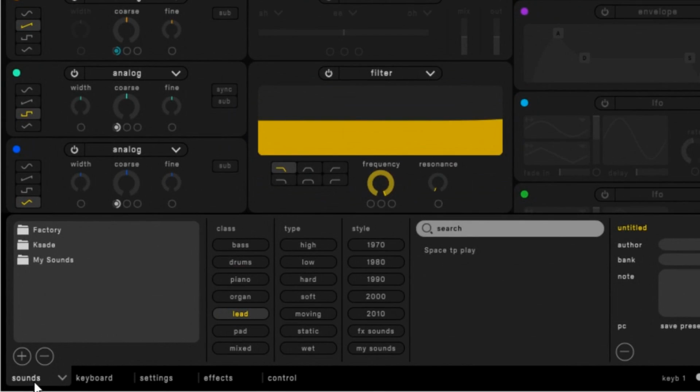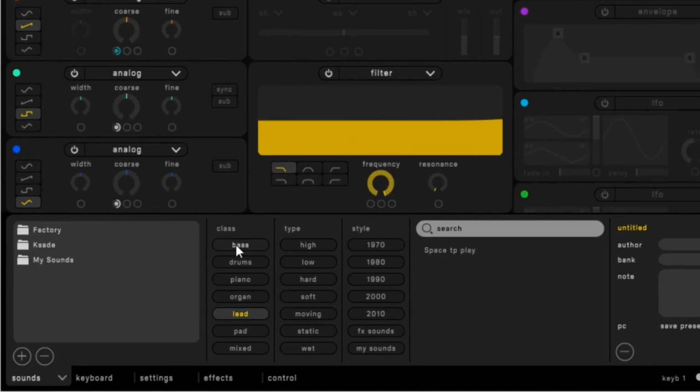And then we get finally to the sound libraries. So I always love plugins that have really good UIs and it's easy to preset browse. The thing I hate most with synths is having to import sounds and click on files or file menus to load in sounds. I hate that. With this right here, you don't have to do any of that. You just click on factory and then you can just start looking at presets right away, and you can start going through some of the organized classes and types and all that. So if I want a bass sound, I just click on bass and then I just look around in there. If I want a bass organ, I click on bass organ, and if I want drums, there you go. So you get the idea.